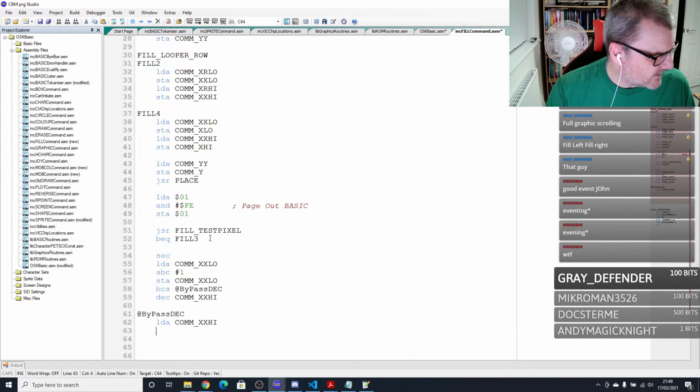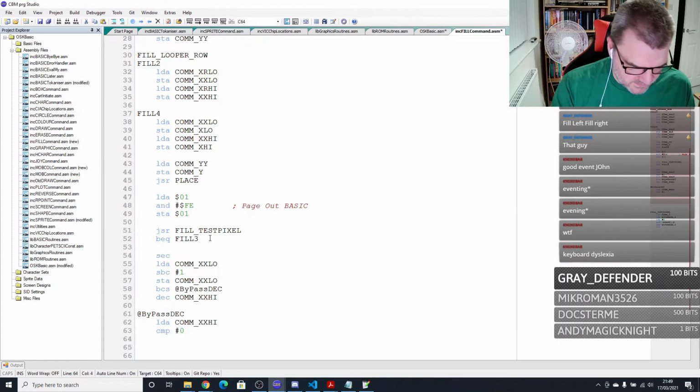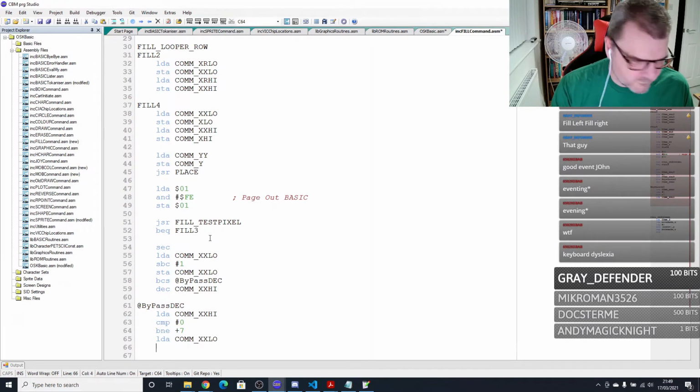Right, so he's testing, or I'm testing, I've got to keep saying, I've got to get this right. So my younger self is testing for 0, then branch if not equal +7, so we'll figure out what +7 is. Then he's loading exits low, comparing that to 0.